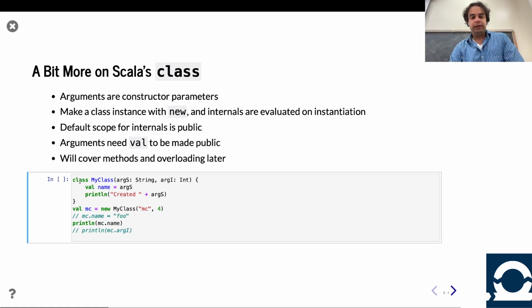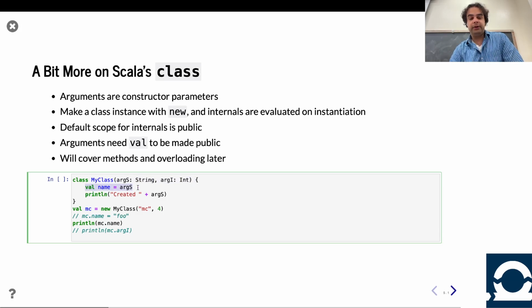When you declare a class in Scala, you say class and give it a name. What's interesting is you also immediately follow it with an argument list. So in some ways, this class declaration looks almost like a function: the name, then the argument list, and there's a body. And this body for your class can have arbitrary code.